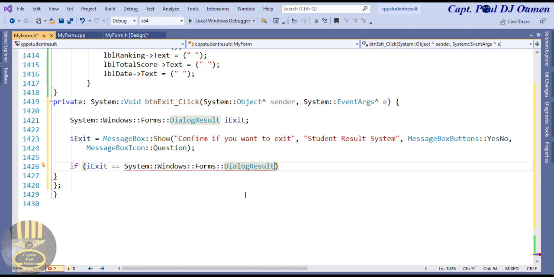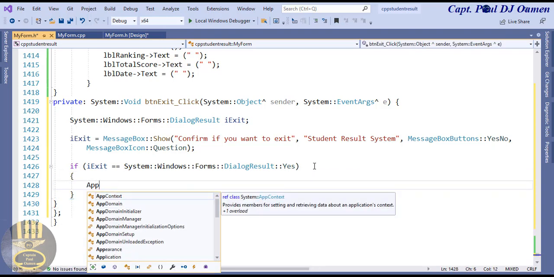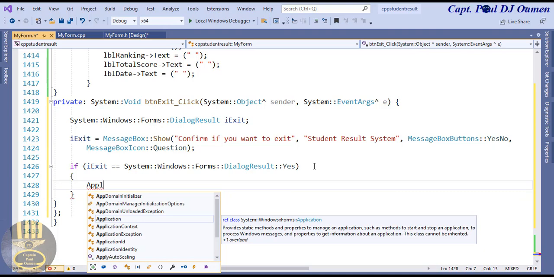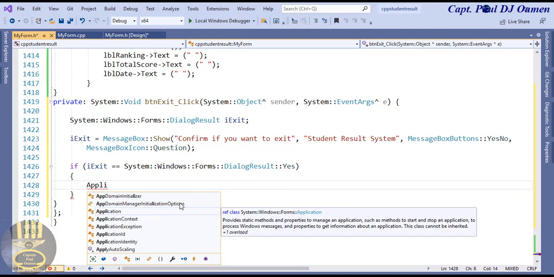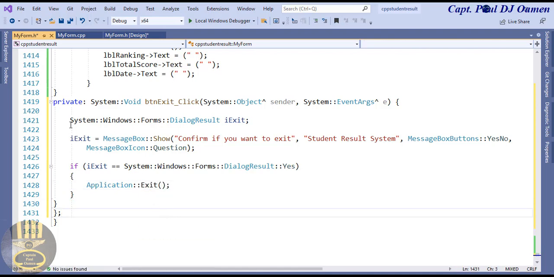Equals System.Windows.Forms.DialogResult.Yes. Okay, in that case we want Application.Exit. Application.Exit. There, that is the exit taken care of.